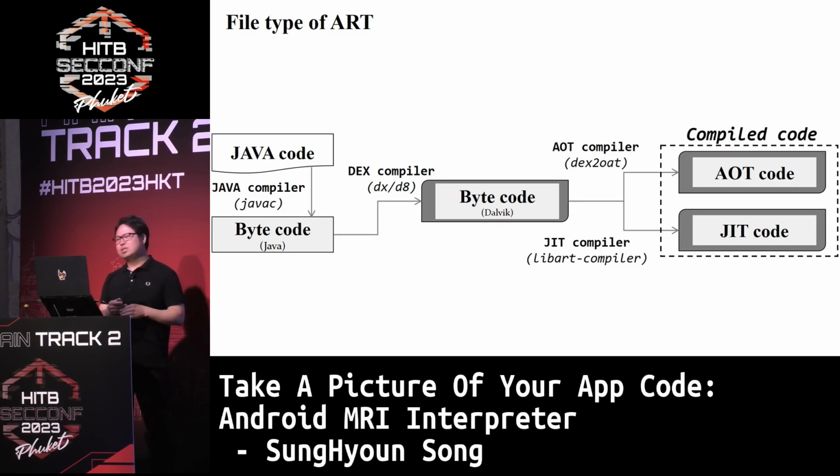First, let's examine the types of code that can be executed on Android. There are three types of code. Android app files are stored as a DEX file, which is bytecode by default. However, to improve the performance of frequently used parts, they are compiled into native code, such as AOT and JIT code. DEX bytecode and AOT code are saved in files, while JIT code exists in memory as a code cache. Let's take a closer look at how these three types of code are generated and compiled.